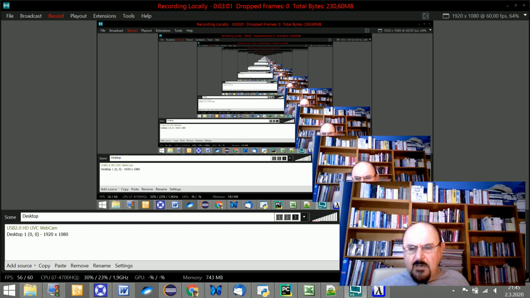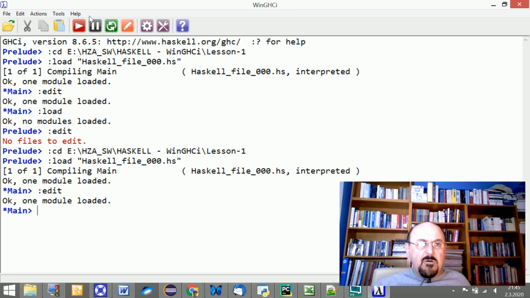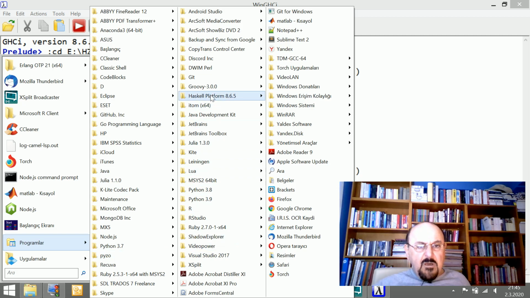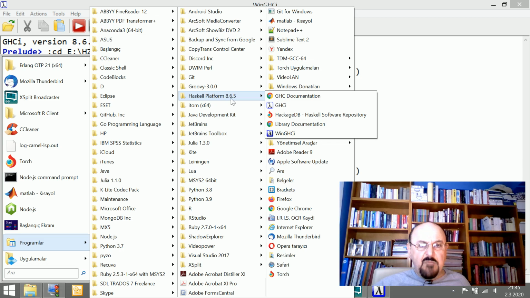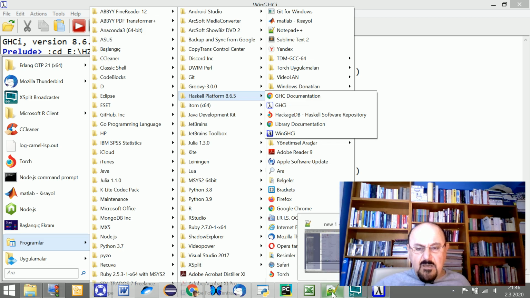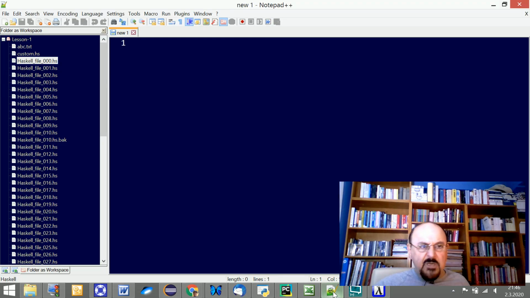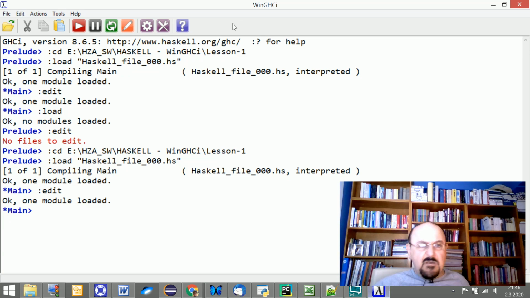Okay, as I said, I will be using this Glasgow Haskell development environment. Here I downloaded this version 8.6.5, and I will be using this executable file. And how about the editing program? I will be using Notepad as the editor program. Within this utility, there is a tag here. When I click on this one, it simply goes to my editor page, and I'd like to give you many more examples and features, specifications of Haskell.